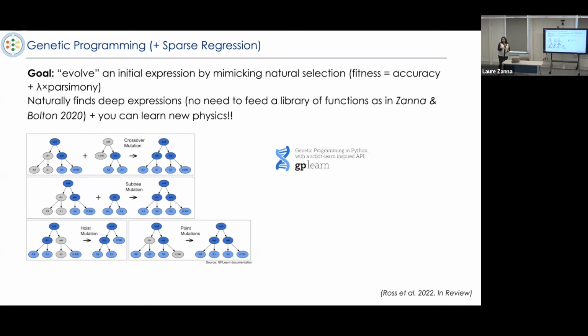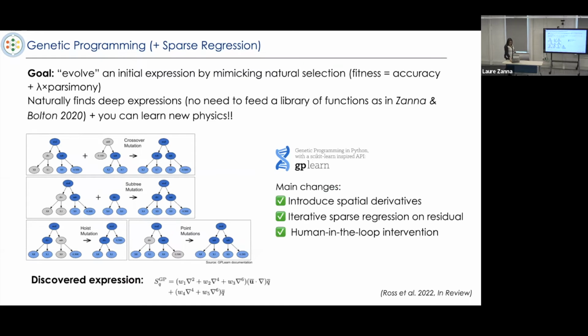Now, the slight issue with those types of algorithms is that they are not made for the problems that we're after. One issue is that they know nothing about spatial scales, and we need spatial derivatives, right? So we had to build in something about spatial derivatives. In this case, it was very easy because it was done in spectral space, so it's just multiplying by a number. But we've now changed the algorithm to work in real space as well. So you still need to make those algorithms work for physics problems. That's always one thing to keep in mind.